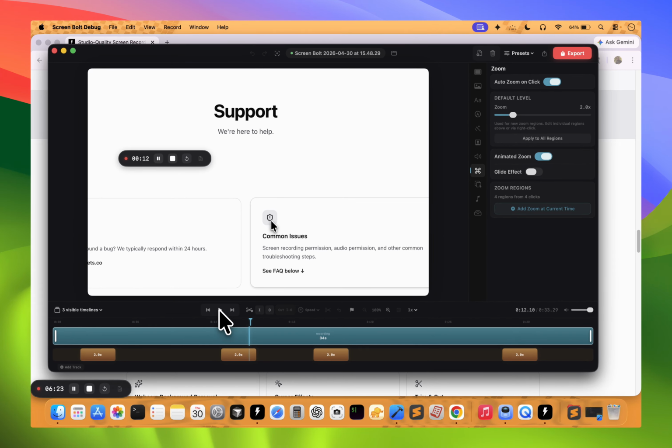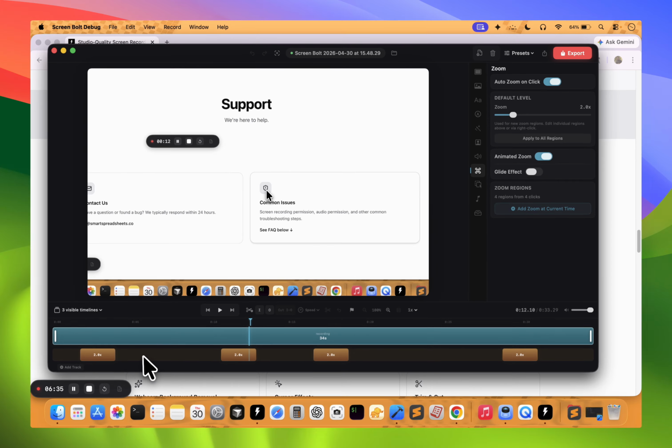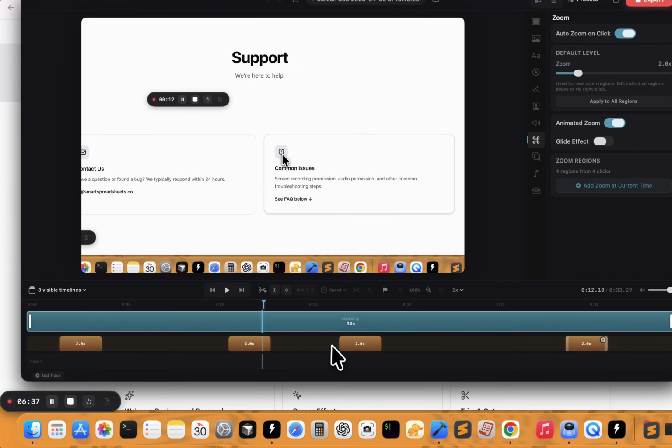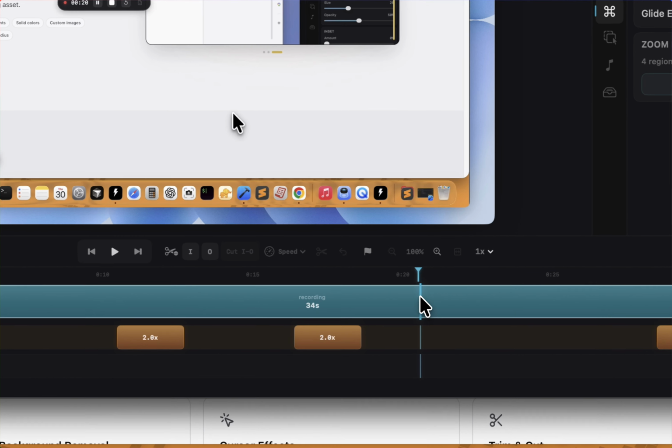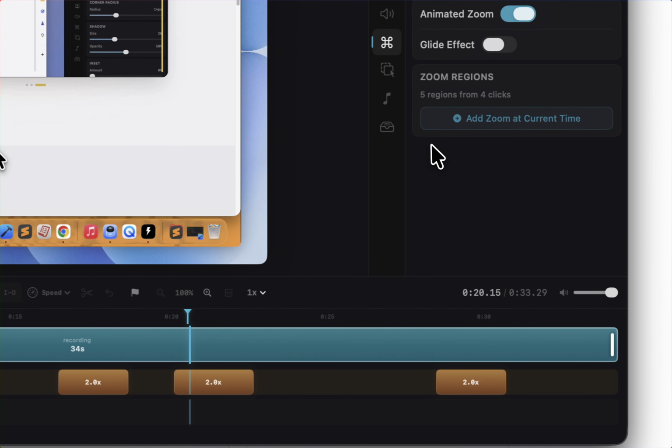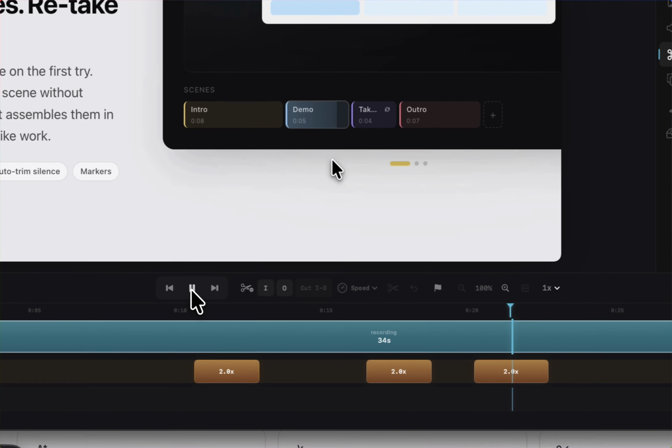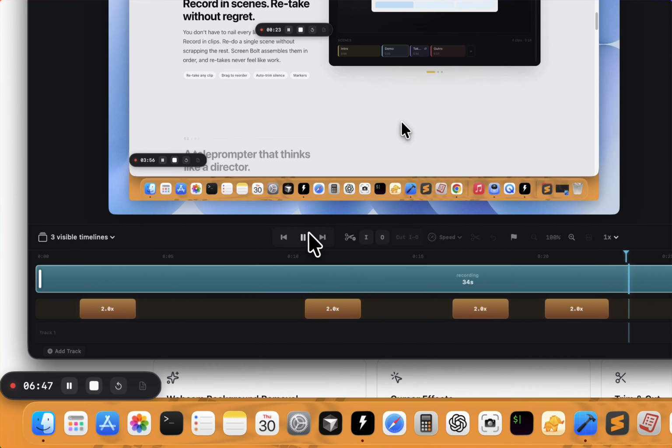So the camera will smoothly zoom in on what I was clicking, right? We also have glide effects, and another fun part here is you can also add a zoom effect at the current time. For example, here, this will zoom here.